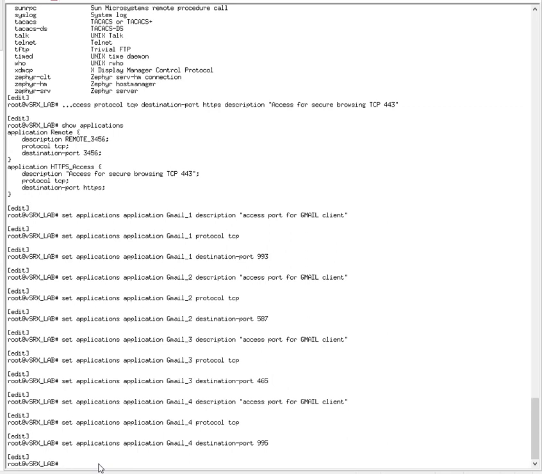application set. So it is in the same section as the set applications, but instead of just application, you're going to put application-set. So that's the differentiating factor to if it's an application versus an application set. We'll give it a name, so Gmail ports. So this is the name that we will refer to in the rest of the config to call these applications up, or these TCP ports.